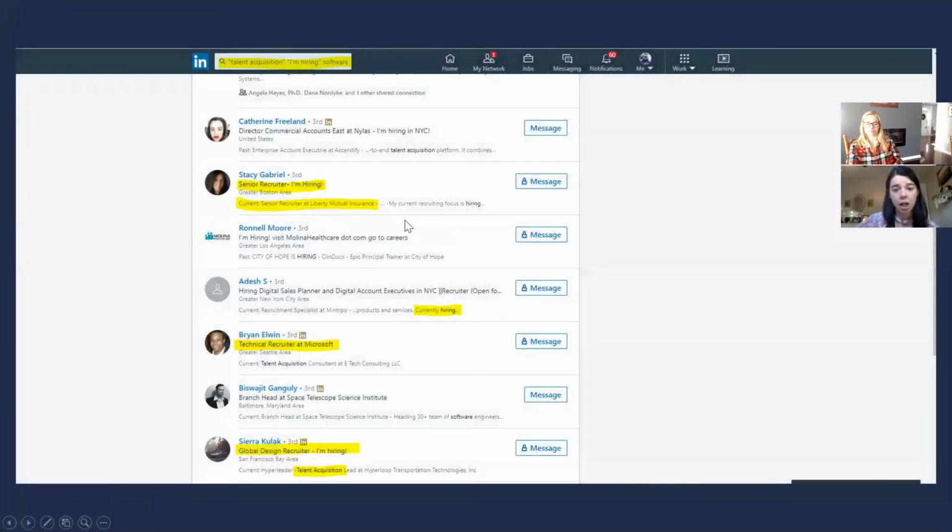So speaking of different people, this is a screenshot right here of specifically looking for someone who works in talent acquisition. So this woman, Stacy, right here, she's a senior recruiter. And so that means she's been hired by a company to look for people to fill a role. So this is a super helpful search for you to use to be able to zone in on people who are hired to connect with people just like you. They're in fact excited to get messages from you because they want to hire for those positions. And you can again specify, this right here is specifying for talent acquisition, I'm hiring in software development. So that's going to pull up someone who's hiring specifically for software development. Again, so cool and so easy and a great way for you to connect with someone who wants to talk with you and wants to fill that role.